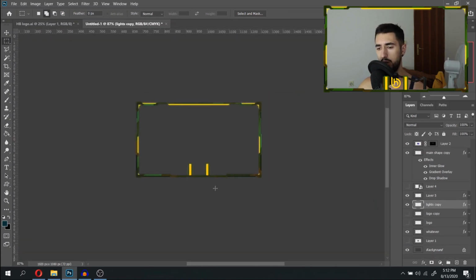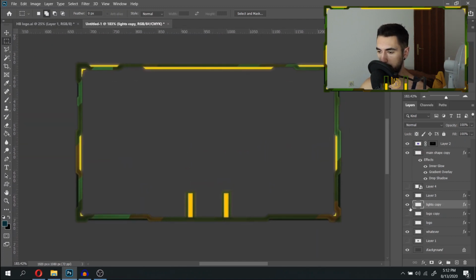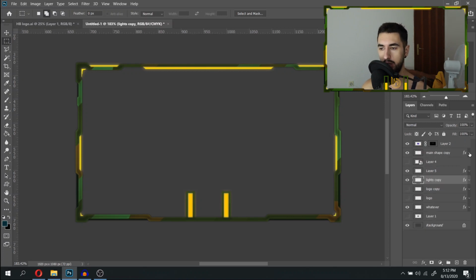Okay, so I know I've been quiet and doing my stuff here, but let me explain what I just did. Okay, so we made a main shape, we made lights, and we made this third part, you know. After that I added my logo, and I created two copies of my logo, one with only outlines that I created, you know, go to effects, make stroke but inside, and then make fill 0.